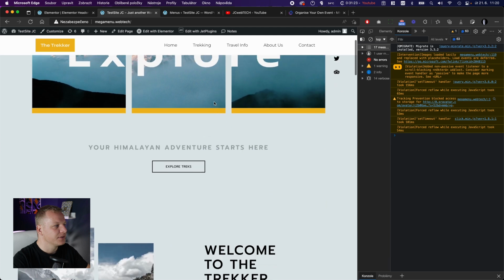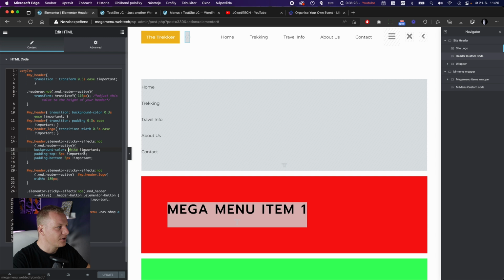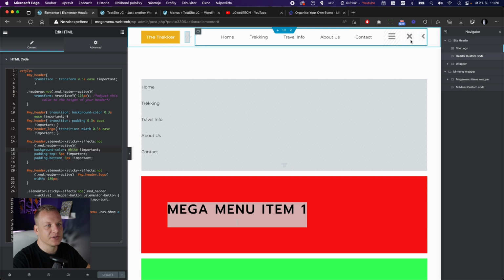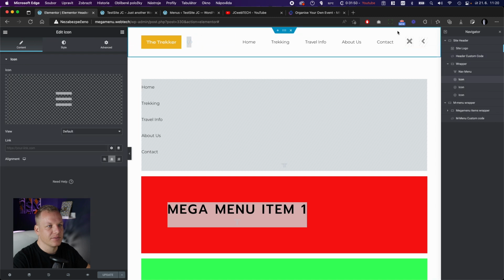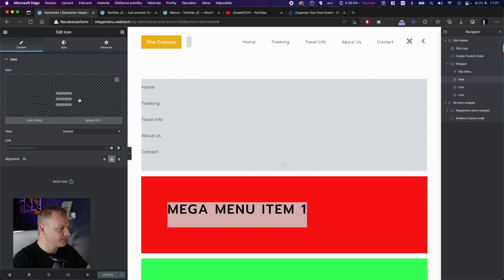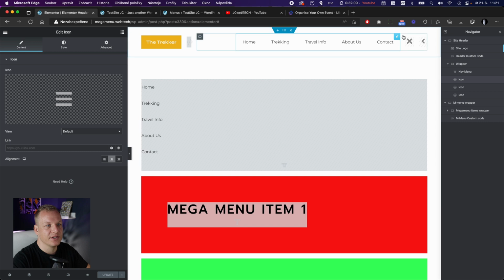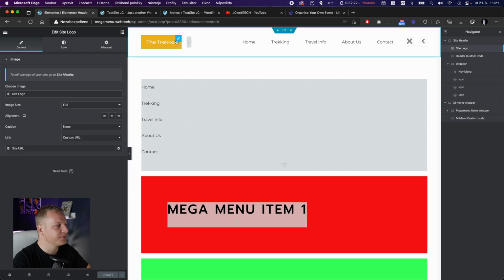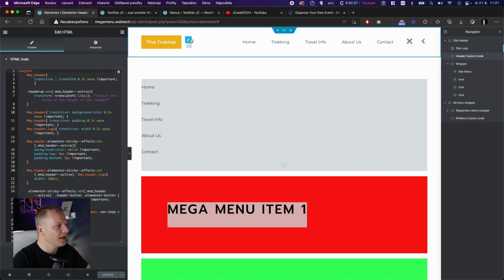So if I go back to see, it gets white. So you may need to put your color code here, what you want to change the header to, but this is the sticky header. This is not what the tutorial is about here. And also here we have the icons that we are switching between to navigate on mobile. So you can see they're hidden on desktop, and yeah, you can change them. When I click on them, they will be disappearing here from me, because it's already picking up on the JavaScript code, but you can access them through the navigator and change it to even upload your own fancy icon for all three of them and do your custom design. You can also, for example, drop some button here, customize it to your own liking. This is already the site logo, so it will bring in your logo that you have set on your site. So this is about the header.